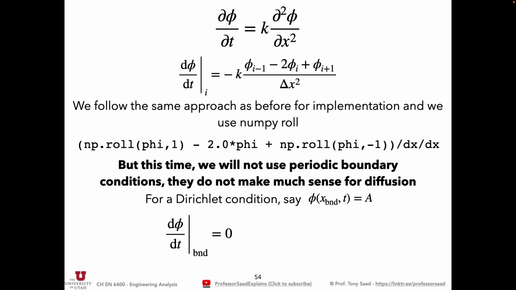Initial condition. We need to make sure that at the Dirichlet boundary, this is my ODE, so my right-hand side is going to be 0 at that boundary. But I need to make sure that my initial condition is exactly this value. So we are tricking solve IVP to converge to this solution. And we'll do it in one step because this is a trivial ODE, right? It will integrate it in one step. Immediately you'll have that implemented. And you already have your initial condition at A, so you're not messing with your numerical solution at all. Isn't this cool?